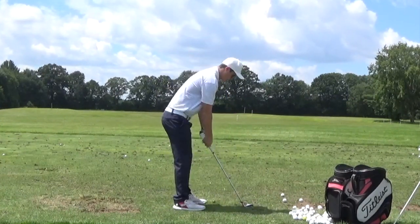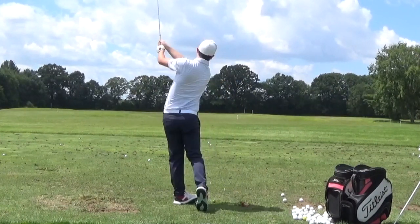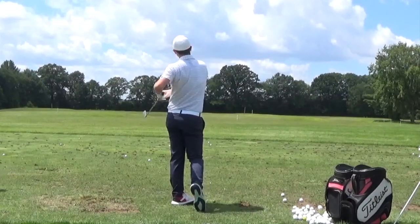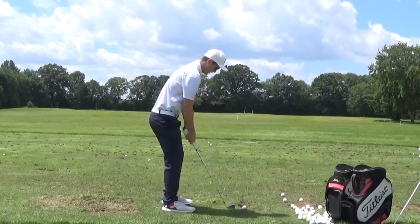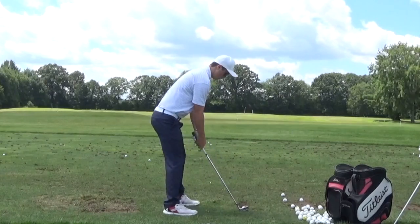So just put your iPhone or whatever phone you have, if you have a camera, just put it behind your swing when you're on the range and just be mindful of that rhythm. Obviously be mindful of your mechanics, but the rhythm is where it all comes from, so don't overlook it. Use some of these drills that I've showed you, and I think that your tempo will improve, and I think that you'll see some better consistency in your ball striking.